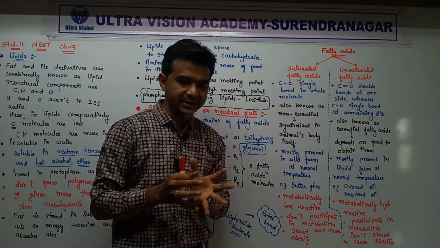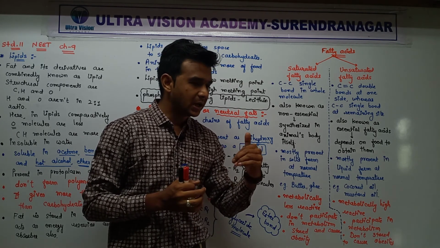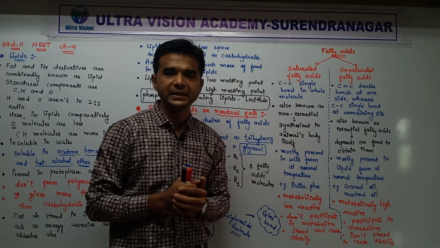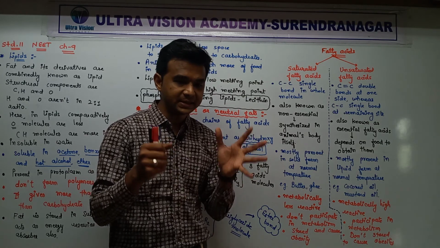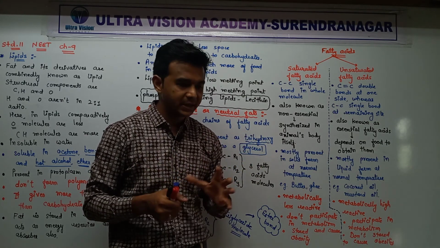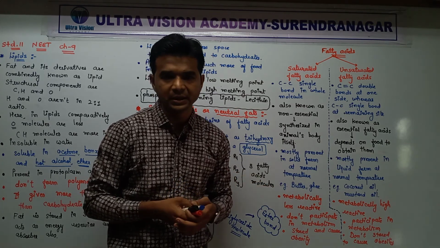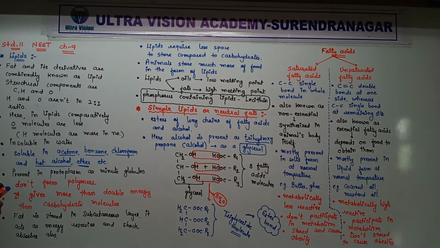So this fat is stored as a subcutaneous layer in the abdominal cavity in the male person and in the buttock region, in the pelvic region in the females. So as a result, by storage of a much larger amount of lipid, it causes cardiovascular abnormalities. Whereas unsaturated fatty acids are metabolically highly reactive, so they participate in the metabolic process, cannot be stored at all and cannot cause obesity.